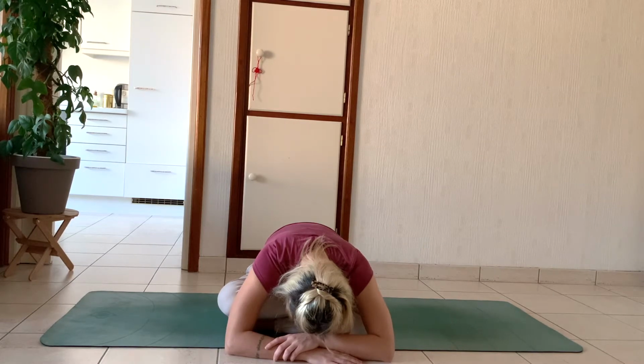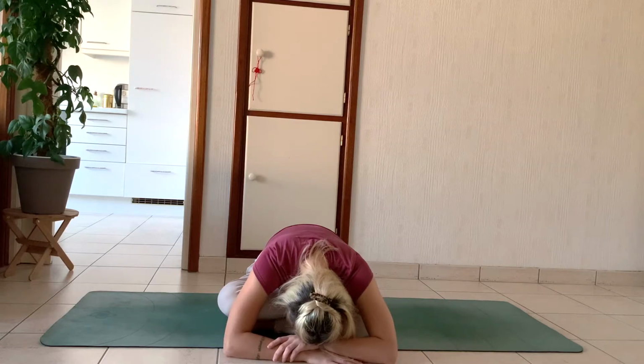Sending your breath towards your hips, towards your lower back, towards your shoulders, wherever you need more space. And trust that Mother Earth will catch you when you bend deeper into the posture. Allow yourself to sink a little bit more into a state of stillness, of silence, observing the thoughts that come up and bringing your awareness back into your breath.